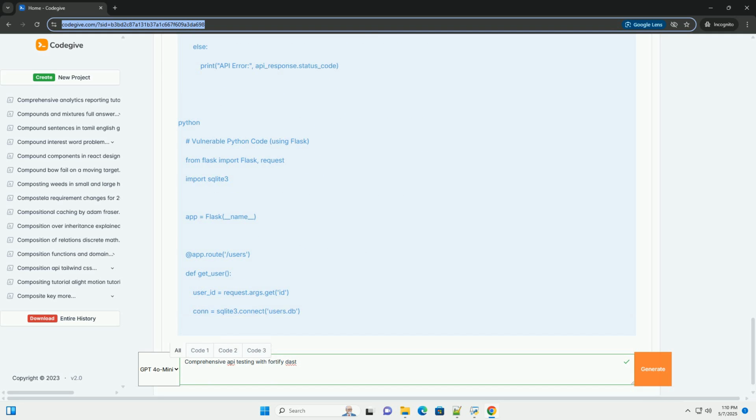Test cases: define positive and negative test cases for specific API endpoints. This helps to validate the expected behavior and identify potential vulnerabilities. Custom payloads: you can define custom payloads to use in the scan. This is useful for testing specific vulnerabilities or for providing data that the API expects.